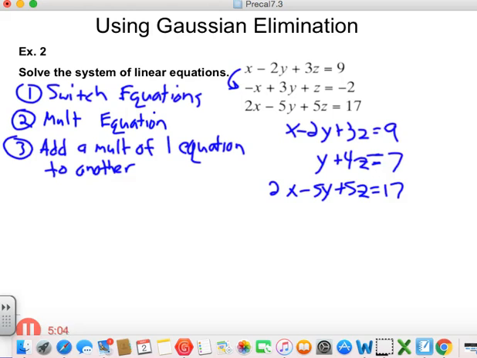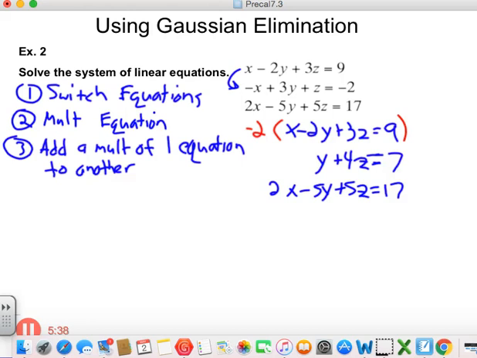All right, so now from here on out, we want to try to eliminate the x variable in this bottom equation and eliminate the y variable in the bottom equation so that it's just left with z equals a number. So we need to now eliminate 2x. So what we can do is take the first equation and multiply it all by -2, right, to cancel the +2, and then add those to the bottom equation. So imagine if I multiplied all of this by -2, and we're going to add that down here.